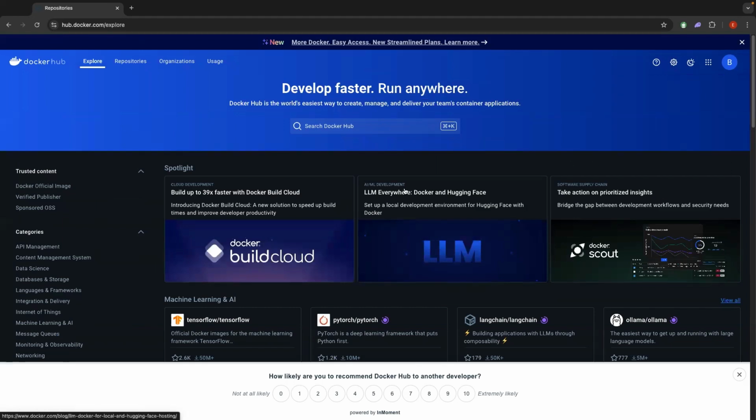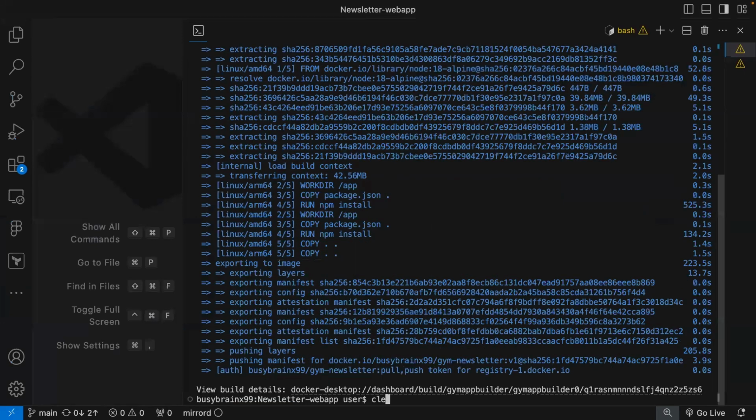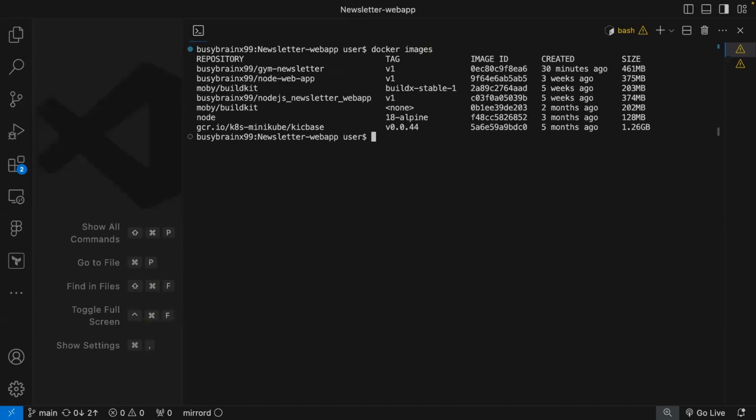So that's successfully worked. Now this image is on my local machine, right? If I deleted this image from my local machine, okay, first of all, I think if I run docker rmi on this image, it might not completely leave.